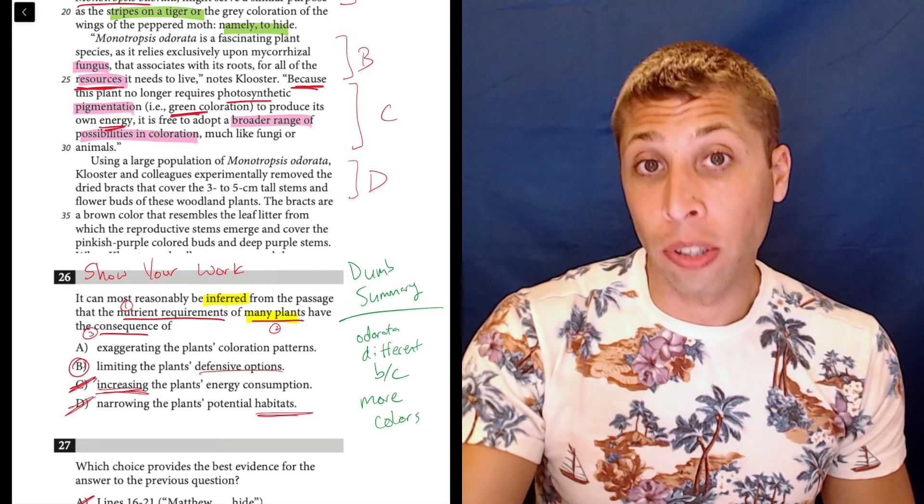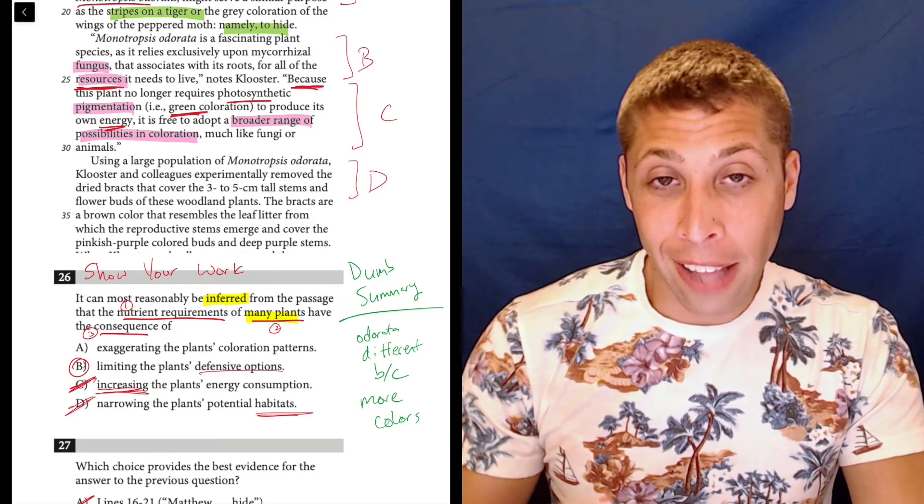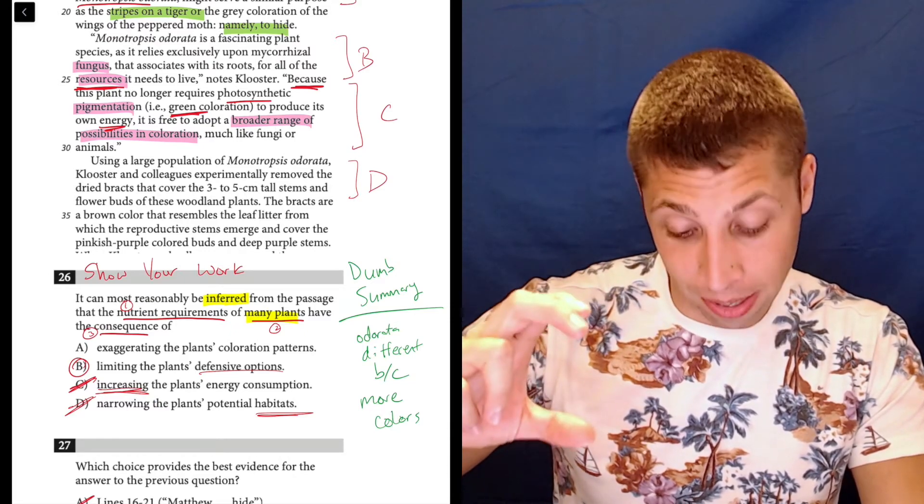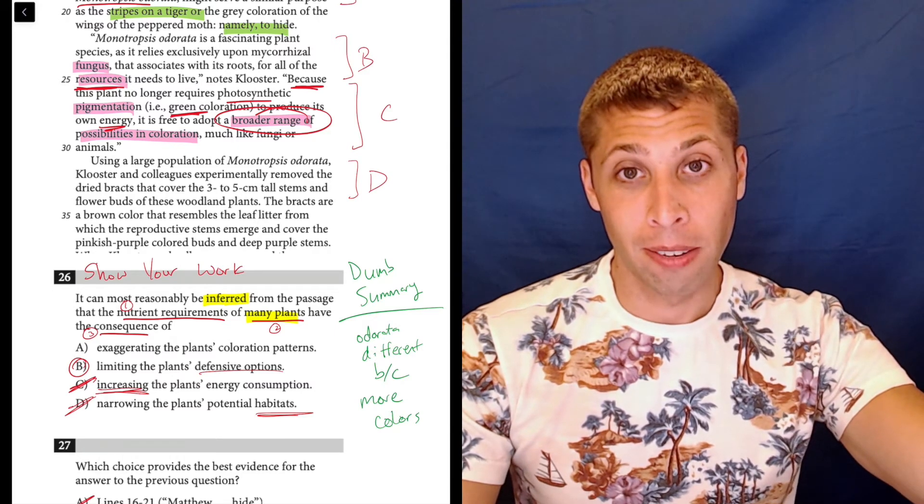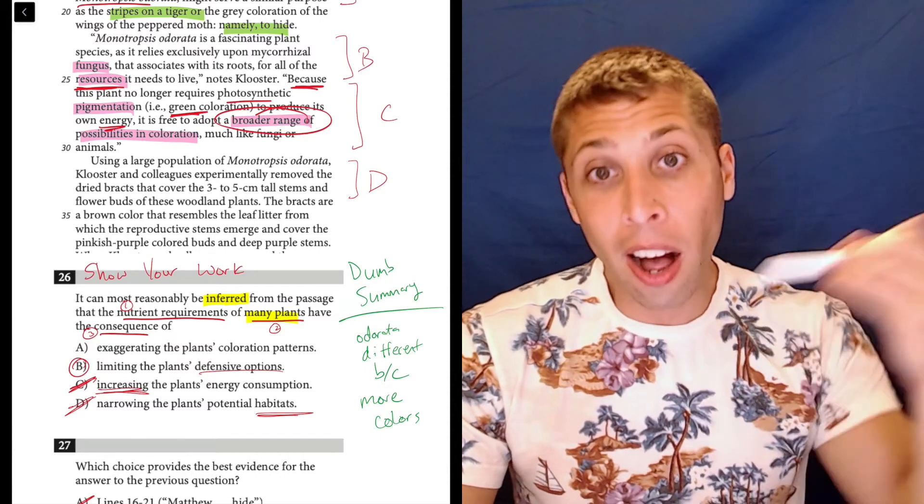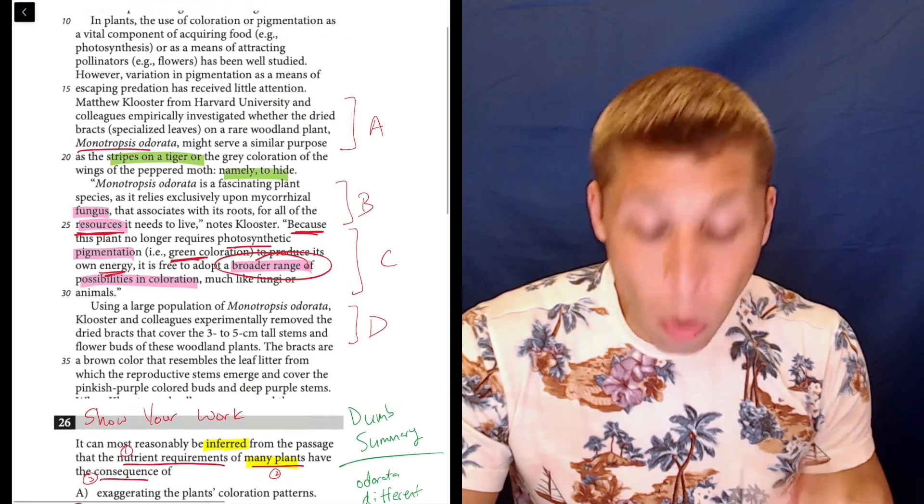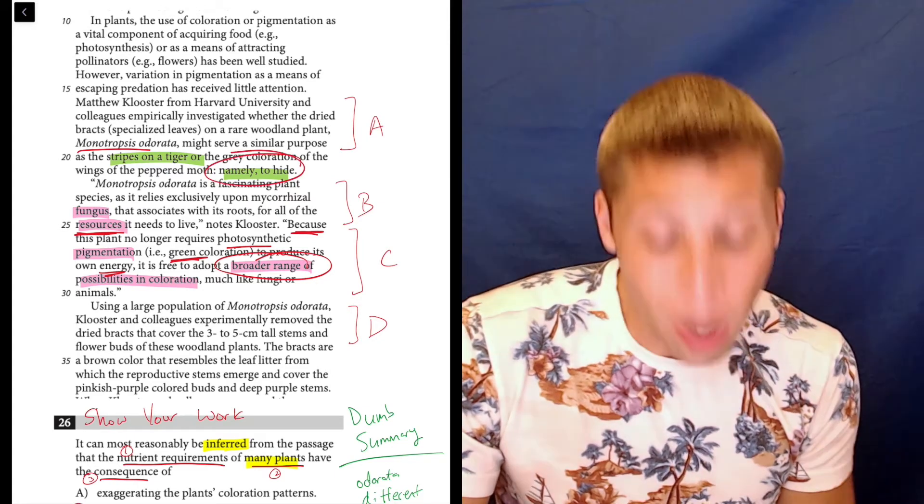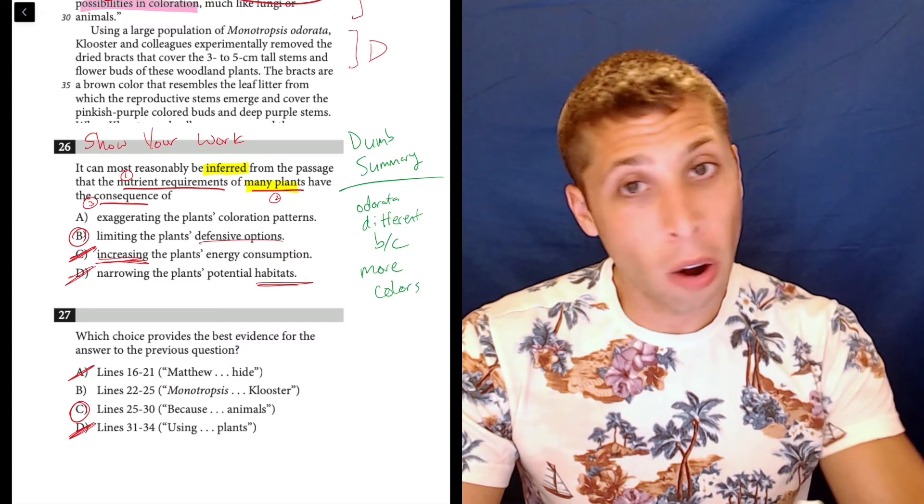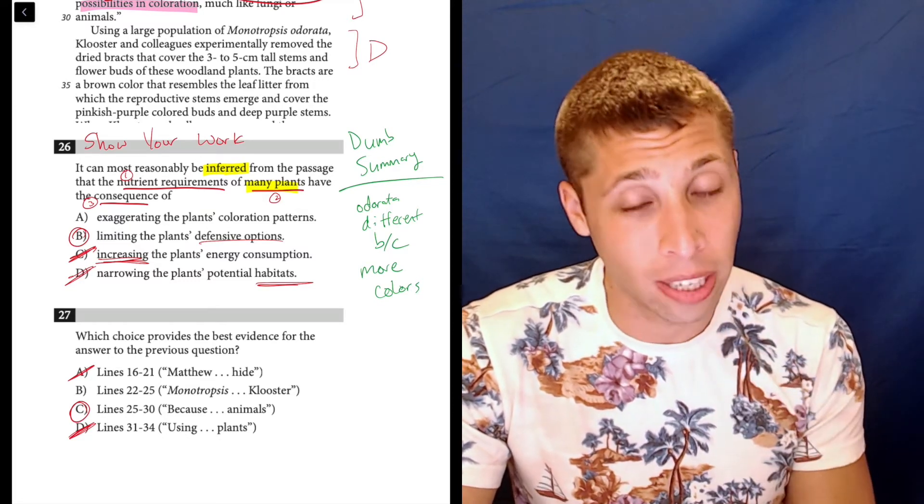Right now, you have more options for your colors because you don't have to be green anymore. You can be a red plant, a blue plant. I don't even know what it even looks like, but you have options. And so the sentence that we're looking at here is talking about the fact that this specific odorata plant has a broader range of possibilities. So this plant, it's good that it has more options for its color. So the other plants that are kind of in the background of this conversation have fewer options. And why might that be bad? Well, because one use of different colors is to hide, camouflage, play defense, and not get eaten. So I don't like that we have to kind of jump so far around these lines to kind of really understand that, but it is a rare question that does require that. Just be prepared. It happens occasionally, but it's rare.